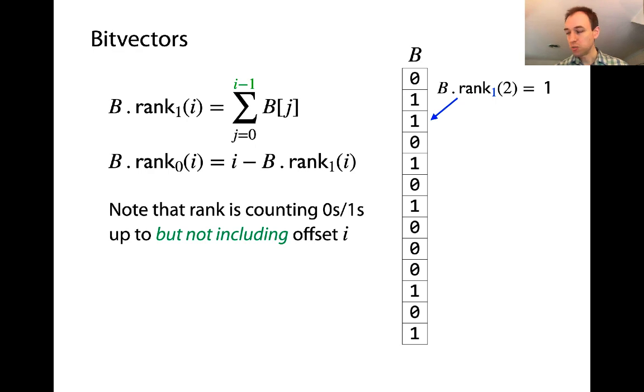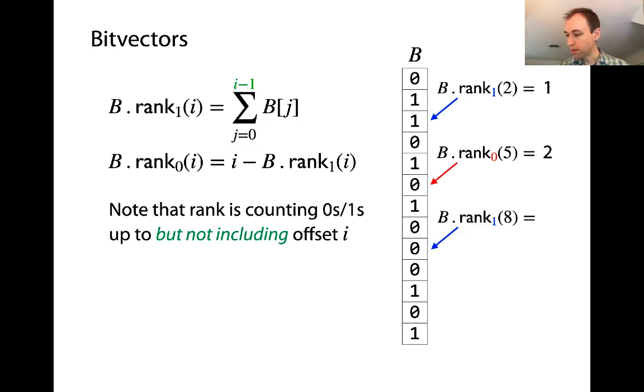Okay? So let's do another rank. This time it's important to notice that we're doing the rank subscript 0 at offset 5. What do we have to do? We have to add up all the zeros we see up to, but not including, offset 5. So starting at offset 0, 1, offset 1, offset 2, offset 3, 2, offset 4. Okay, and then we don't go on to offset 5. It's up to, but not including, offset 5. So what did we see? We saw 2 zeros. Okay, so the answer to that is 2.